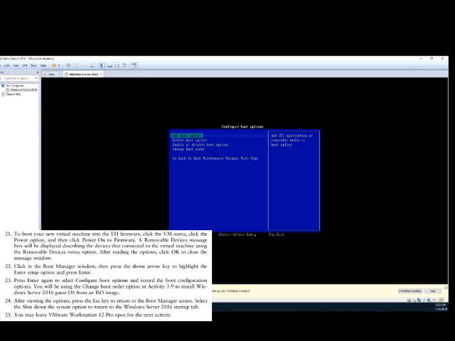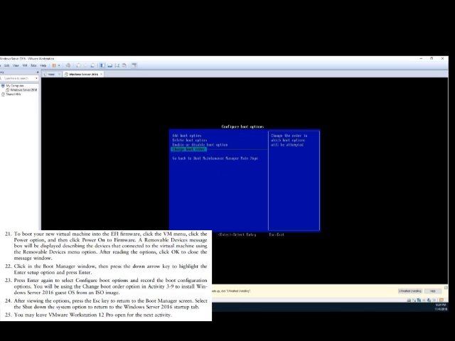So we want to change the boot order, so let's go down to Change Boot Order, as it says there in step 23. And we can press Enter, and then we can set which device the system will attempt to boot to. So we can change the boot order here by moving the boot devices up and down. We'll be taking a look at doing that in our next activity.